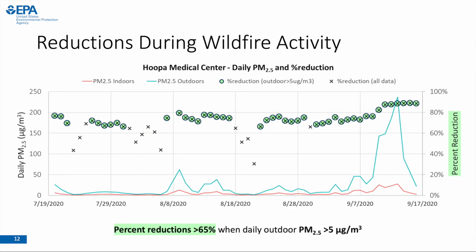We don't know any additional details about the HVAC operations or what kind of filters they were using, but to get a glimpse of how well the medical center was able to reduce PM during smoky times, here is one last analysis on the medical center for wildfire data through mid-September, which was all of the fire season data available at the time this presentation was made. The 2 lines in this plot show the time series of daily averaged PM 2.5 indoors and outdoors over the course of the fire data.